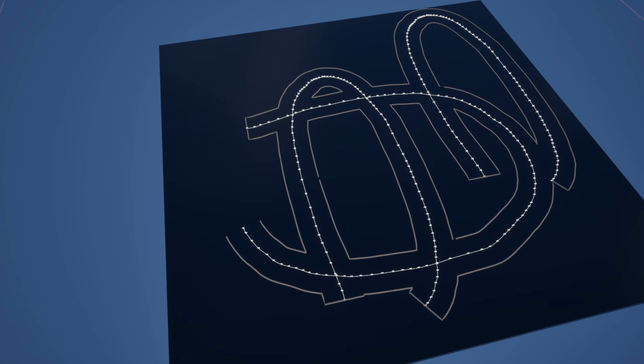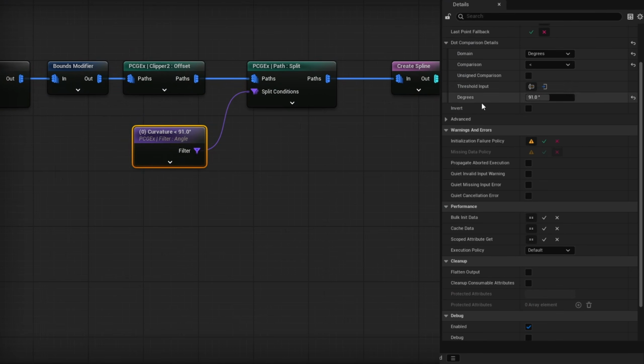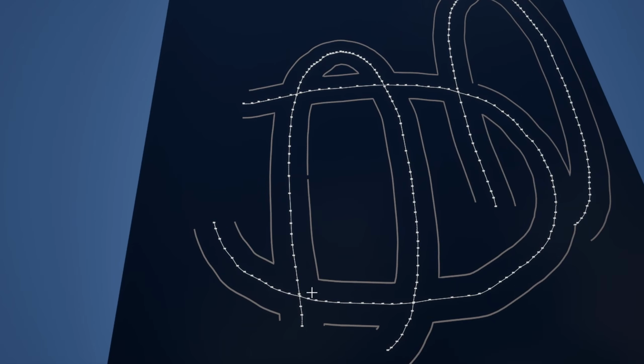Again, this is before and this is after. And you can see we do lose a little bit here in a few little spots. So you can play around with these settings to get a more exact result that you'd like. But really, we don't need to do it that exact. From here, though, I do want to cut out any points that might end up in the corners or in places I don't want.